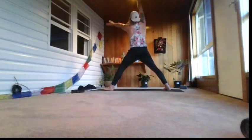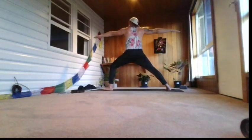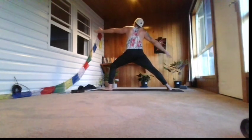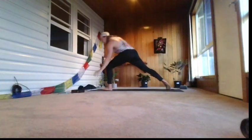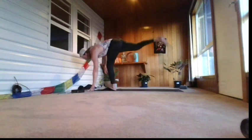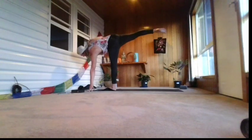Inhale, push back up all the way. And we relax down, warrior two. Well, not really relaxing, but compared to those ones, it's pretty relaxing. Back foot roots down, exalted warrior, inhale, left palm opens up. Exhale into your left foot now, so step forward, half moon. So just lift the right leg first, especially for beginner yoga, just lift your right leg first, then start to stack the hips, turn the heart open, right arm peels up towards the ceiling, lift the gaze up.